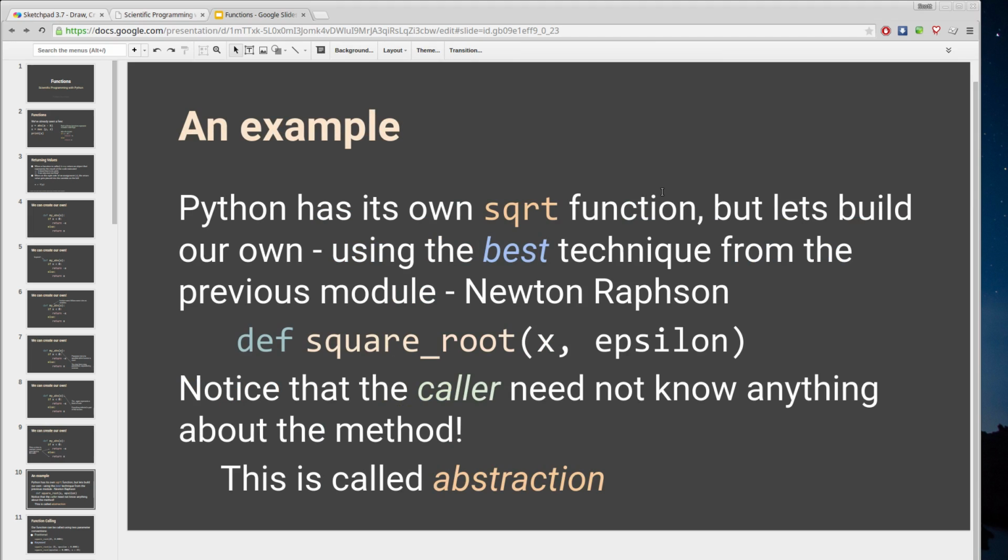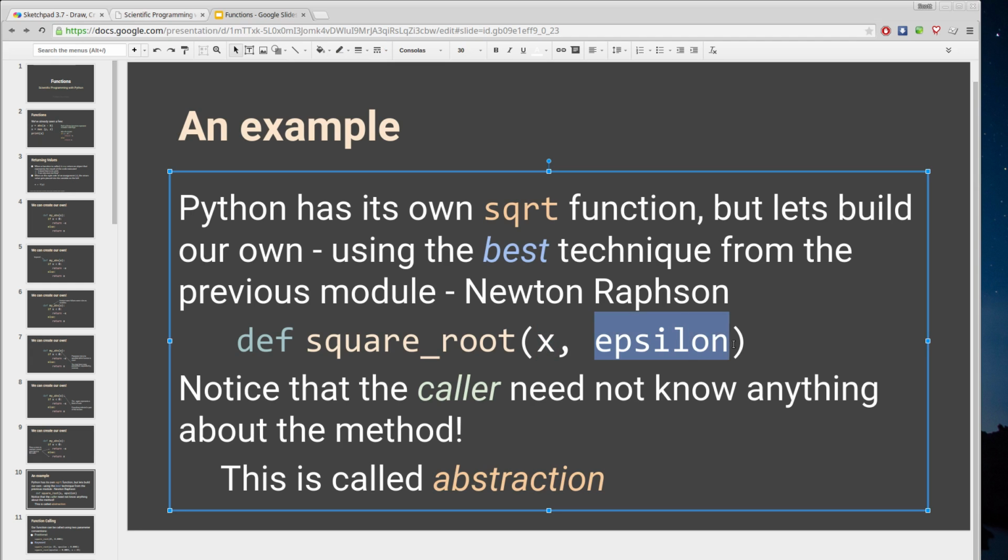So let's use an example again. Python has its own built-in square root function, but we've seen, especially through the textbook, some alternative ways that Python actually probably does figure out what the square root of a particular number is. We've seen several different mechanisms for this, but let's take the best technique, the Newton-Raphson technique, and actually create our own function that calculates the square root of x.